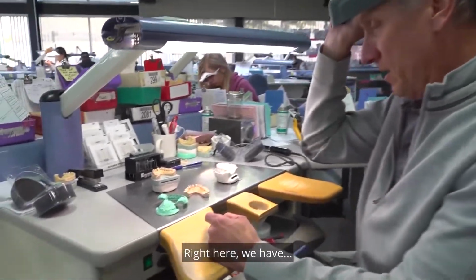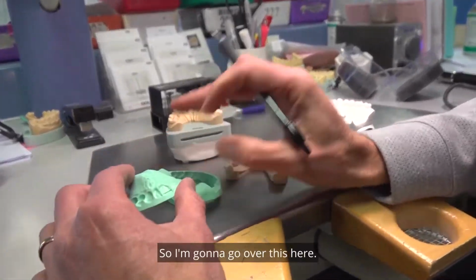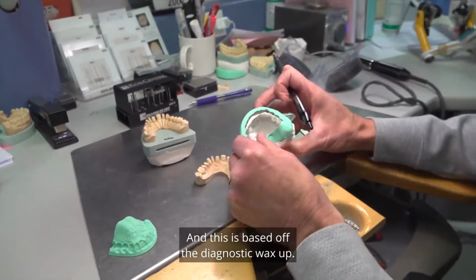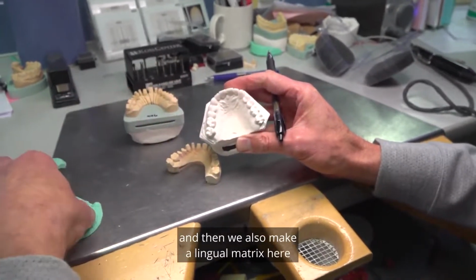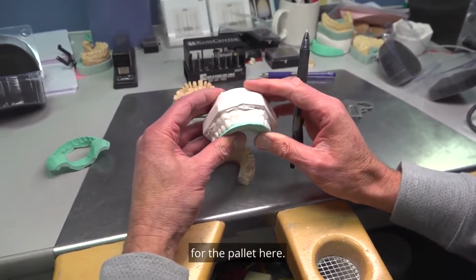Right here we have our prep guide, and a lot of people don't quite understand the way to use this, so I'm going to go over it. We've got the facial reduction here, and this is based off the diagnostic wax up. Once we get the diagnostic wax up made, we make a putty matrix for the facial, and then we also make a lingual matrix for the palate.